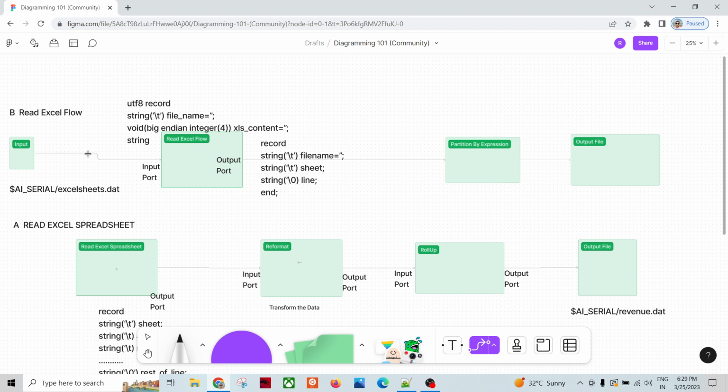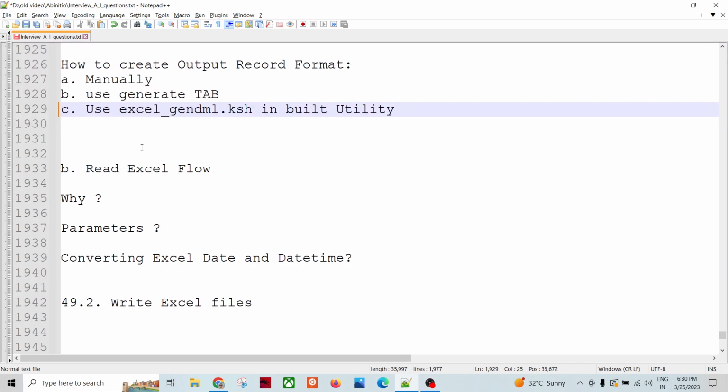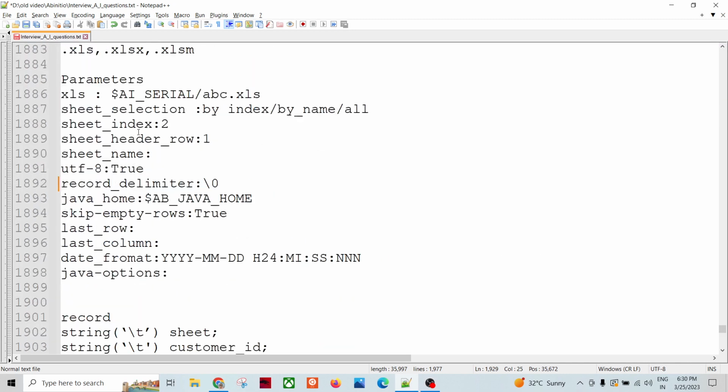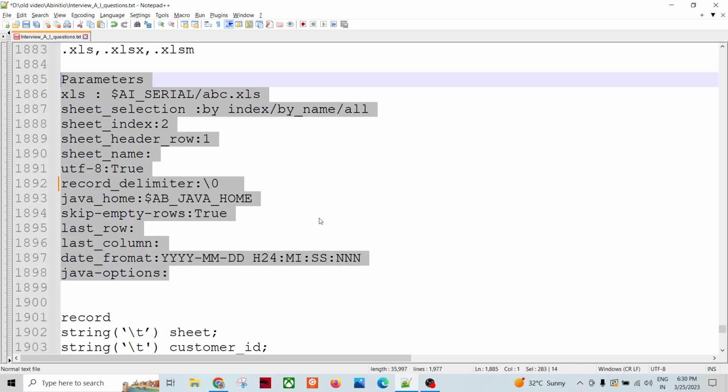Whether you use the create data command and then normalize, you give the directory listing and those file names, and then the Read Excel Flow. Most of the parameters of Read Excel Flow are going to be similar.